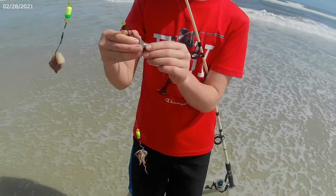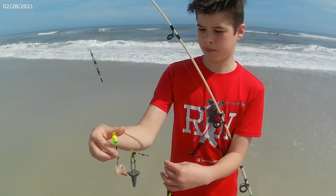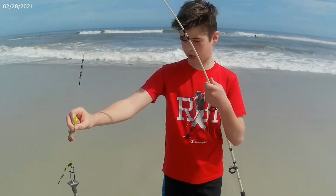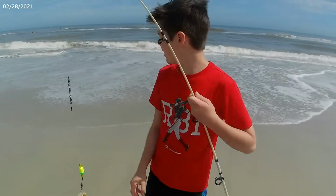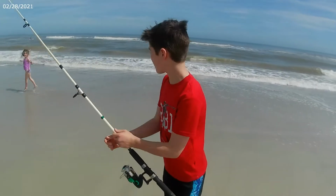And I have, I think, a 3-4 ounce weight, and looks like 3-aught J-hooks on the squid, and it's hooked up to a swivel hook, and I have one right here for the top, for the feeders that eat on the top, and one down here for bottom feeders. And so I'm going to go ahead and cast it now, and I'm going to move it out of the way so I don't hook you by accident.